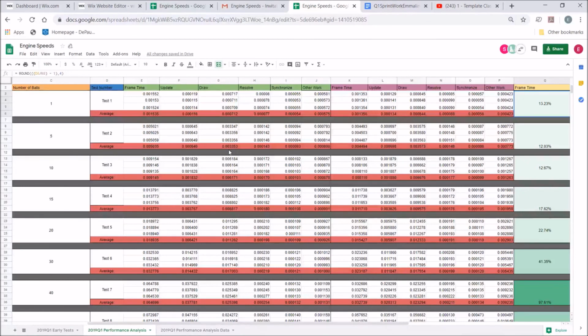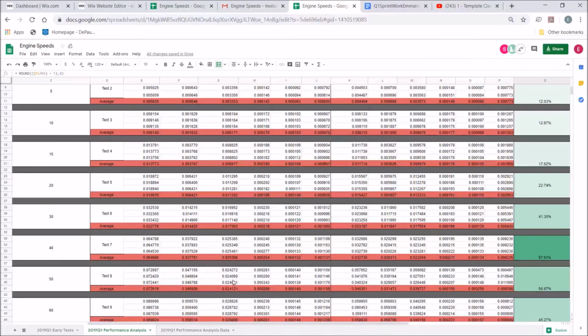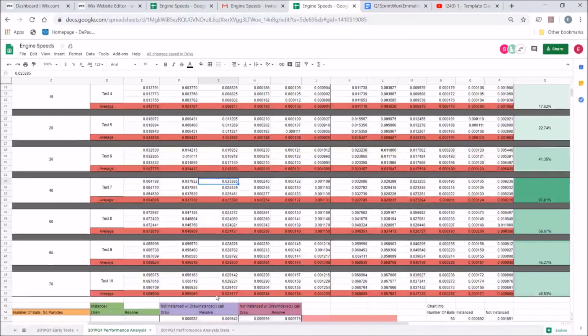And then as they get closer in value, our improvements only increase. And then they max out here at 40 balls where they are the closest. And then they start separating again, the draw and the update, and our improvements start decreasing. So it's all about in our engine finding that perfect place for your specific scenario where your draw and update threads can be the most balanced. And that's where you will find the most improvements over single-threaded.